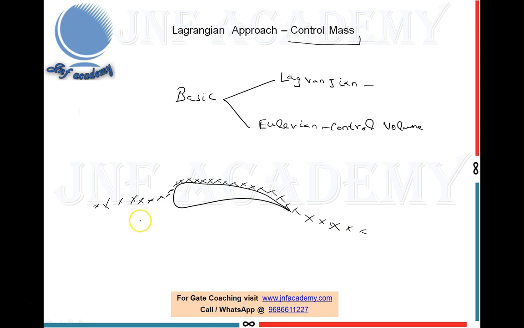Correct. Out of this n number of fluid particles, what Lagrangian said is, let's only choose one particular fluid particle. Let's fix one fluid particle and we'll try to follow that fluid particle. Instead of fixing the space, let me fix the mass, one particular fluid particle, and I will try to track this fluid particle. Then I know what is the velocity at this point, what is the velocity at this point, what is the velocity at this point. As the fluid particle travels, I know what is the velocity of the fluid particle at every location over a period of time if I track one fluid particle. That's the approach of Lagrangian.